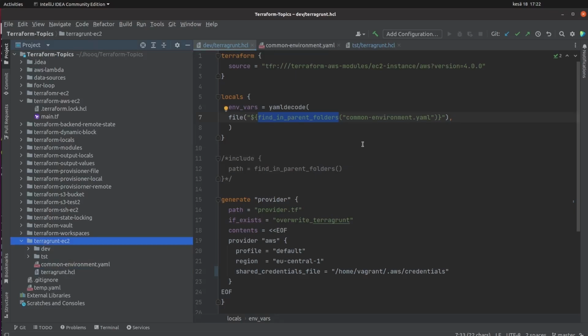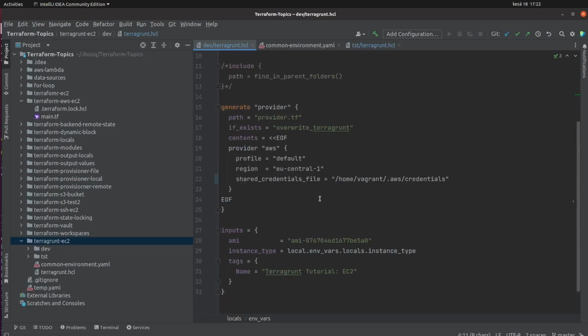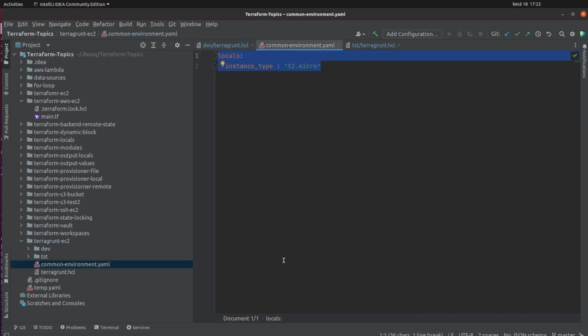So it is going to look into the parent folder for the YAML, fetch that into a variable that we have declared as an environment variable, and then use it over here. This is where it is going to use that variable for assigning the instance type. This is also one example which I told you I'll explain later. So this is the way you can use the common environment YAML to provide some common variables across your environment.